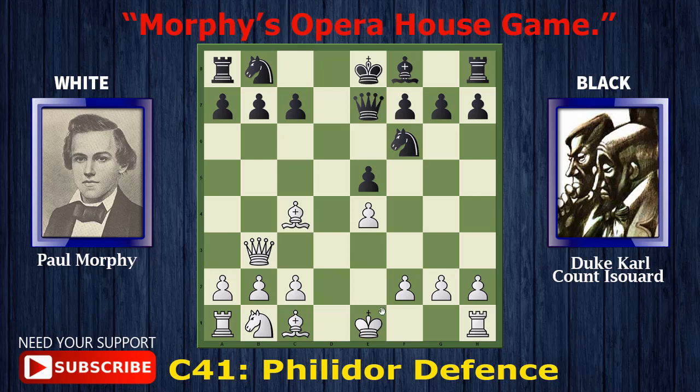Morphy could have played queen takes b7 to win a pawn, but this would have resulted in the following sequence. Queen takes b7, then black can play queen takes b4 check, and white has to take black's queen. Queen takes b4, bishop takes b4 check. Queens would then be off the board, which Morphy wanted to avoid. Instead, he chose to play knight c3.